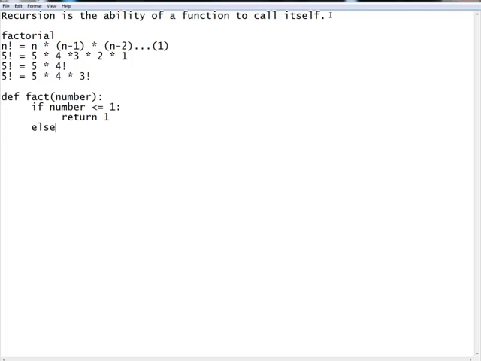Else, we are going to return number times fact of number minus 1.